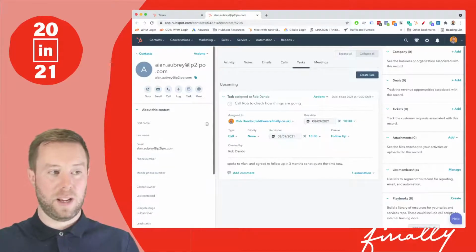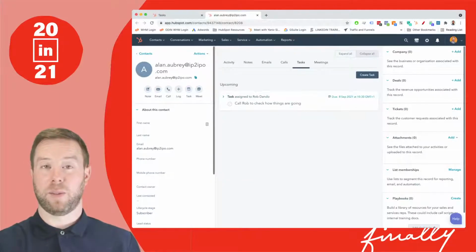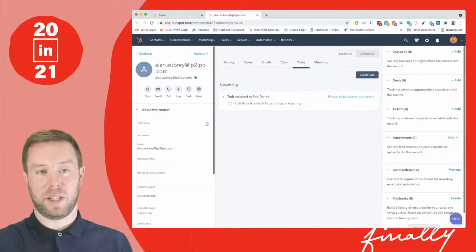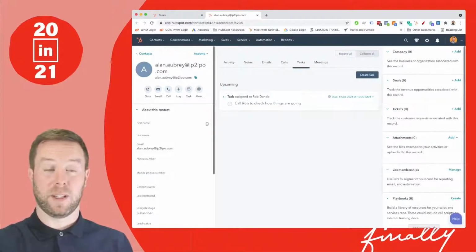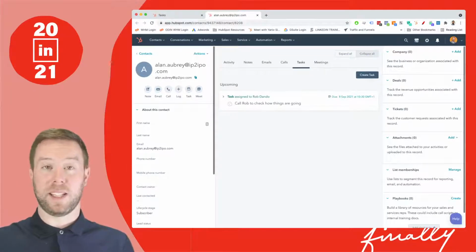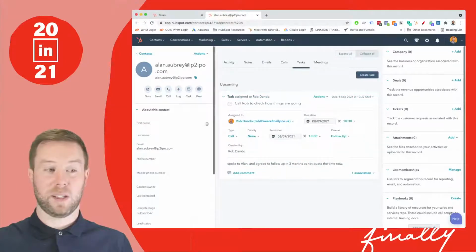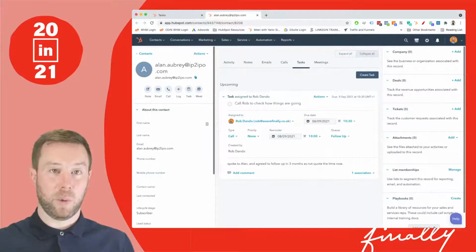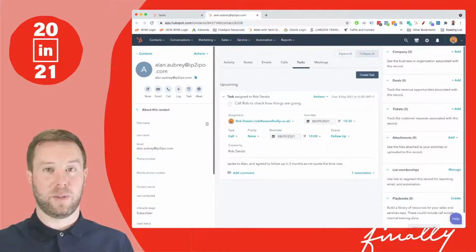So that's great, being able to filter at contact level. You can do that against companies as well and even deals. But effectively, if there were multiple tasks here, it's a really easy way to see that and also understand if people are doing similar things. If you did have two people that were trying to follow this person up, by having generated tasks, it would hopefully eliminate the need for people making that mistake and both contacting them.